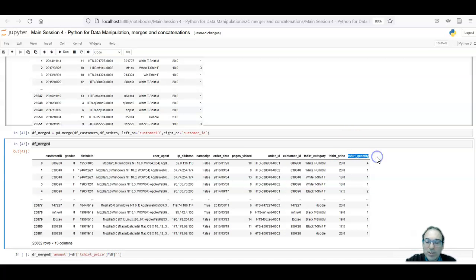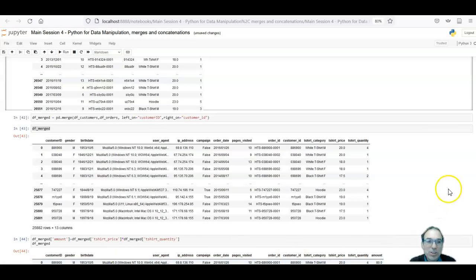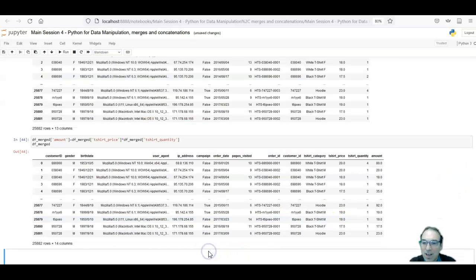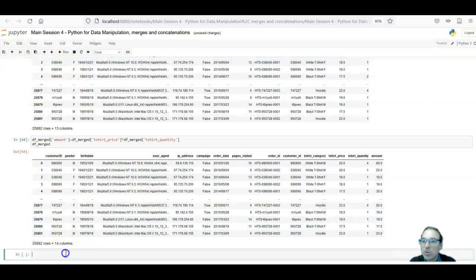That won't work because it's not df, it's actually df_merged. So df_merged, I need to copy it in here, and this will calculate a new column for me called amount. So if you put df here, I will see that amount is in there. So let's go for the next line of code now and create this group by.